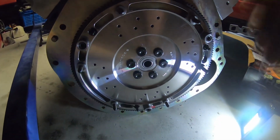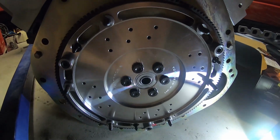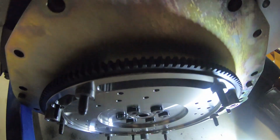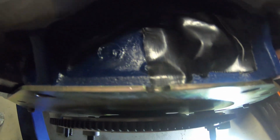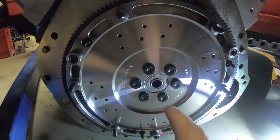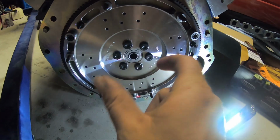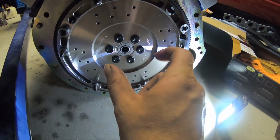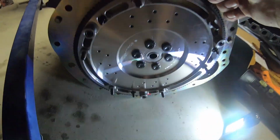Alright guys, something I didn't mention then, we just gave this a really quick wipe down with some brake cleaner. And it always pays, before you go as far as getting the clutch and everything on, to just check your alignment. That's a really thick sandwich plate there, and we just made sure that the counterweight on the back there isn't interfering. If you're ever fitting a flywheel and you're unsure if it needs a counterweight or not, you can check the back of the harmonic balancer. If there's a weight on one corner, you'll know it's a 28 ounce, and then you'll need the weight, which this has on the back.